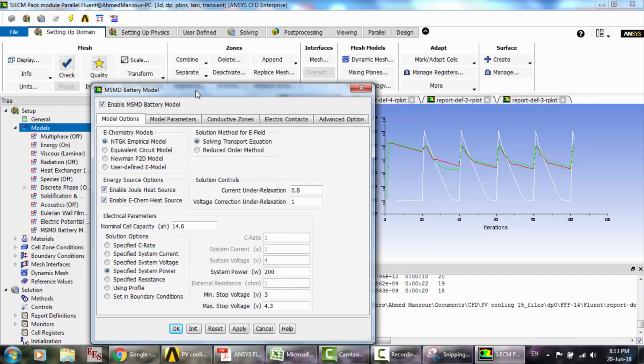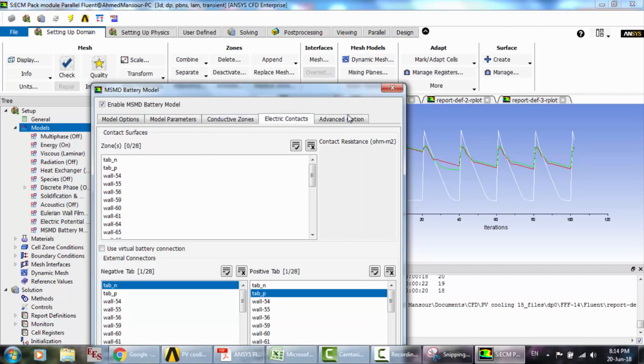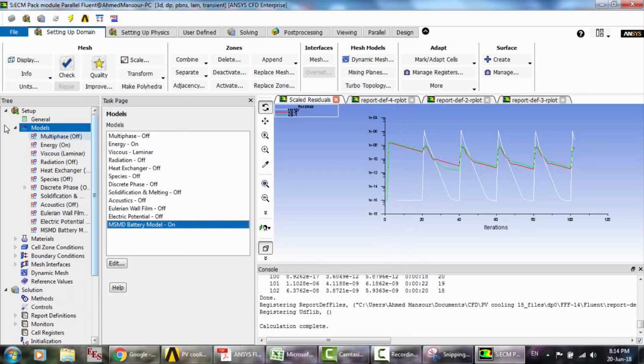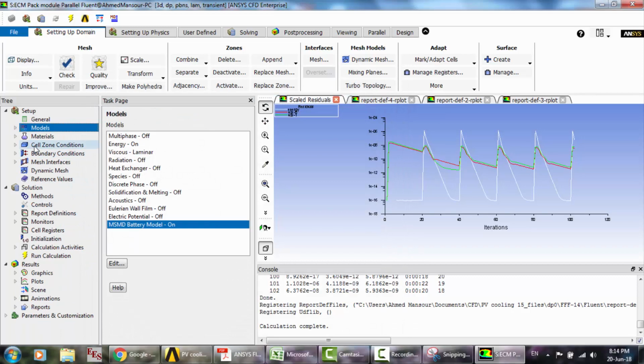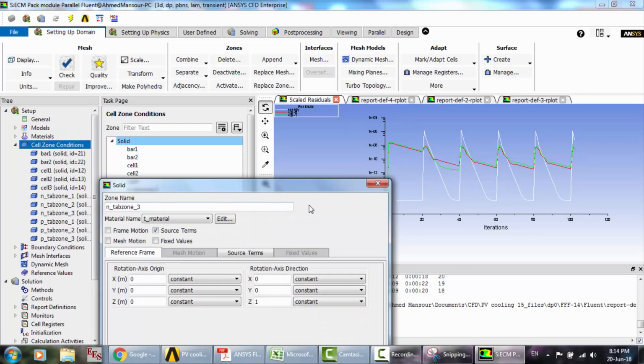We also face problems with the projects that are used by duplication. So it is better to use the same settings as you see here. Okay, no problem. And the cell zones. Okay, the same settings.